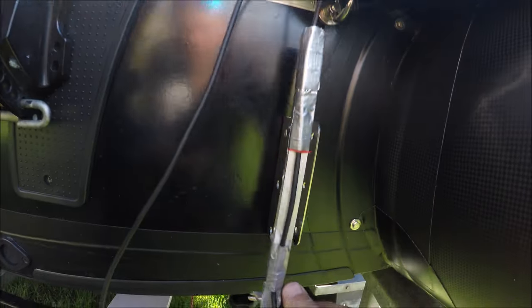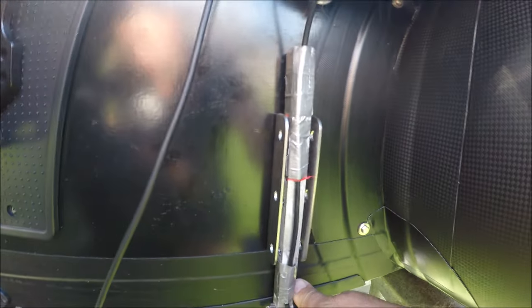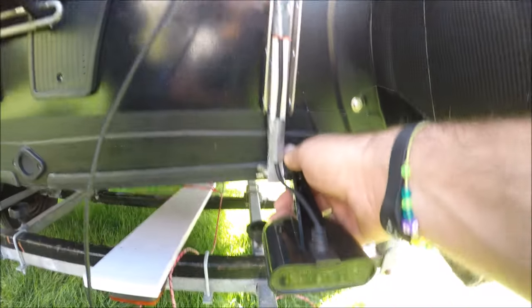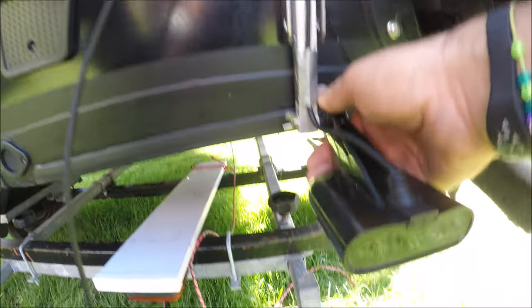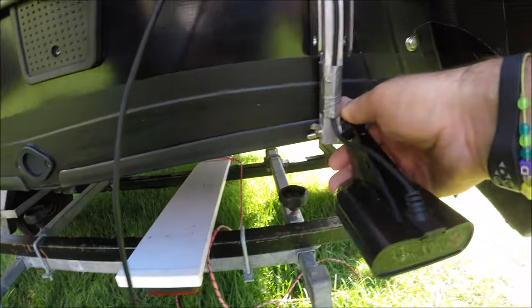And while we're on that note, the transducer mount, I'd use the same as the wheel bracket. So, done exactly the same as the last three boats I've had, and used the wheel bracket as the transducer mount, which works absolutely perfect.